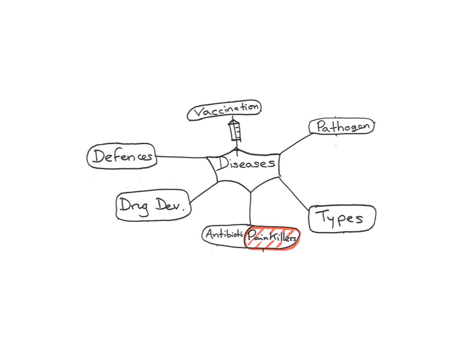So this is where I began. I started off with my central word in the middle and then all of my topics around the outside. Now, if you've got no idea where to start, have a look in your textbook. The same titles as they've used in your textbook would make really good subtopics. So when I had a look in my revision guide, one of the pages was called drug development. One of those pages was called antibiotics and painkillers. So that's why I chose those subtopics from there. So if you're not sure, check in your revision guide and use the same subtopics as they've used.